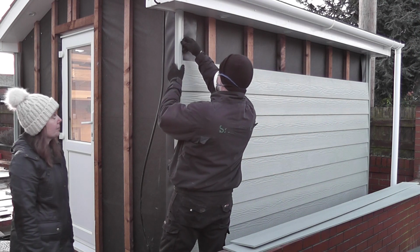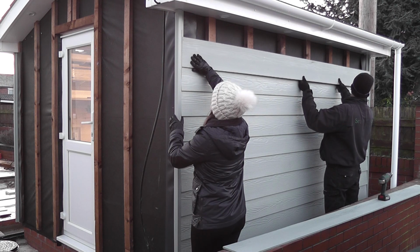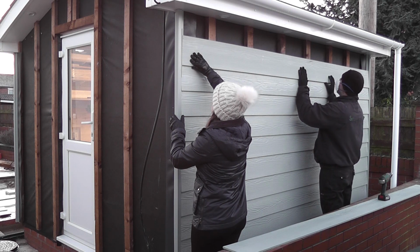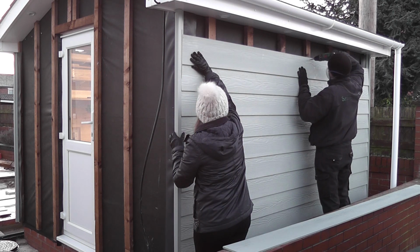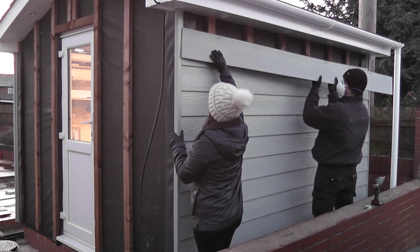So for now I'm going to call it a day and get back onto it in spring when the weather is hopefully a little bit warmer. I may start in the front, but there's the wall, the floor and the fencing to put back, which is easier when it's not all iced over. So hopefully I'll see you all back for part 7.